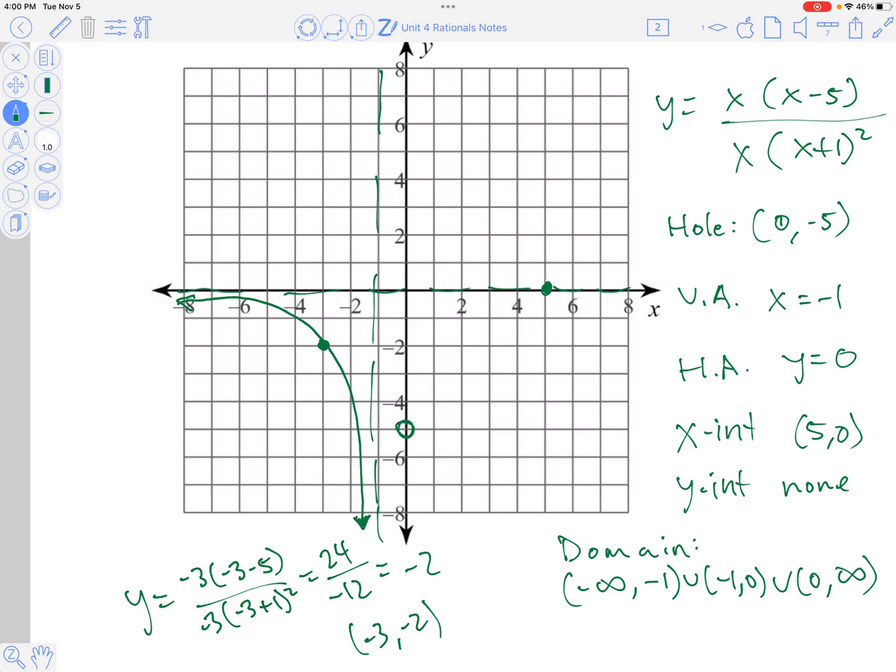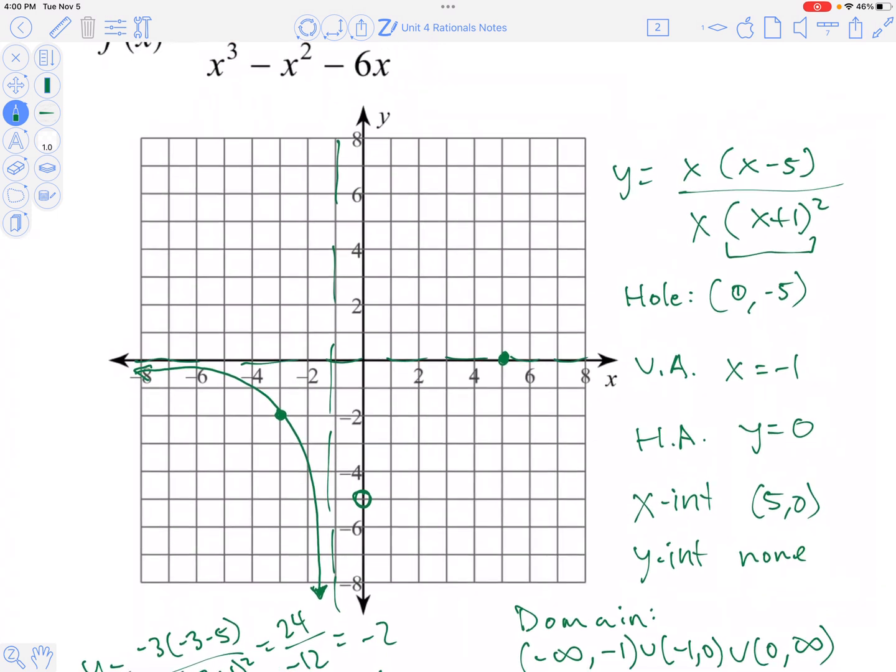Now, the other side. We do have multiplicity at our asymptote, which lets us know the arrow will be going the same direction. Even multiplicity means the same direction. If that had been cubed, that's odd, then it would have had to be up here, right? But even multiplicity means you're going to go the same way around that asymptote. Now, I don't even need to look at that, though, because I had the point over there. If I try to come from above, there's nothing to let me go down to hit my hole.